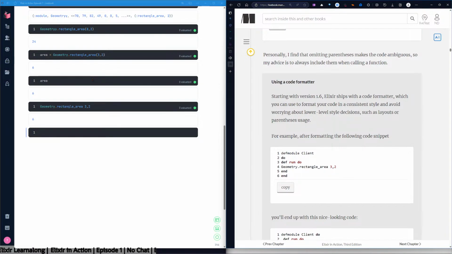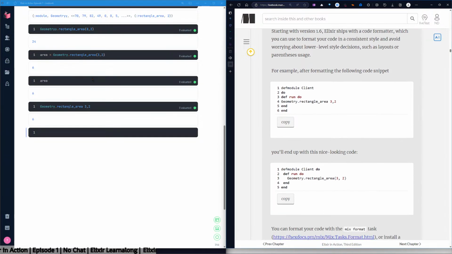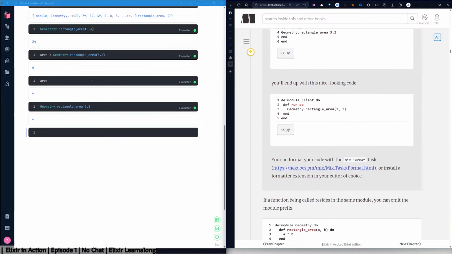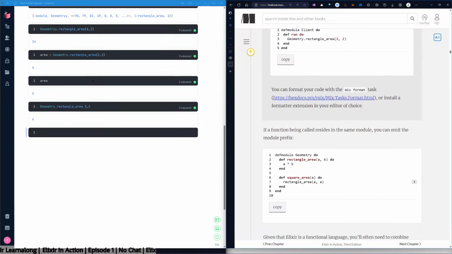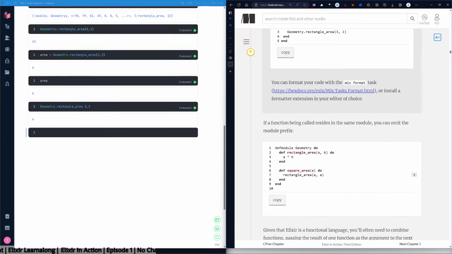Starting with 1.6, Elixir ships with a code formatter, which you can use to format your code. I noticed that. By the way, it manhandled me. Mix format. Go really changed the game with that.